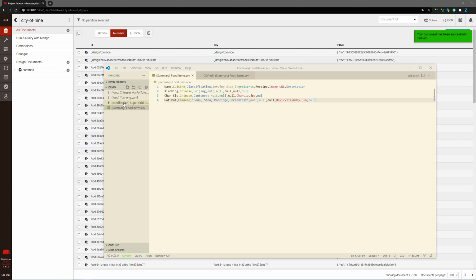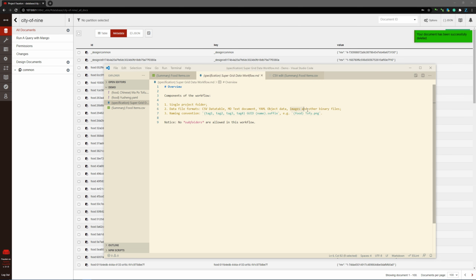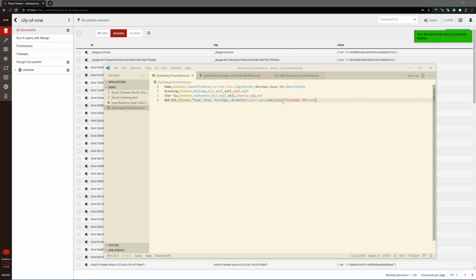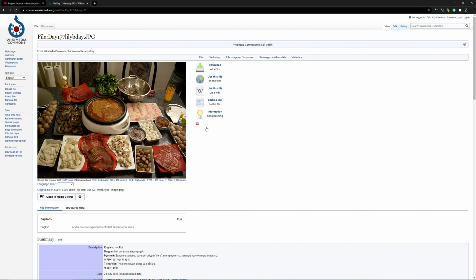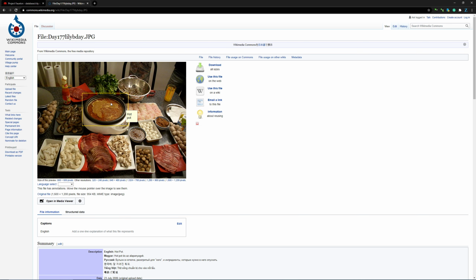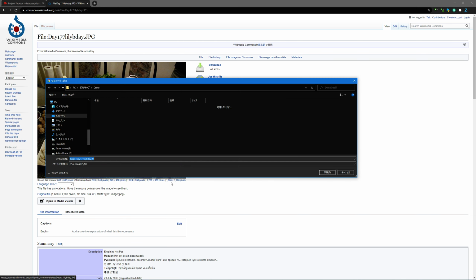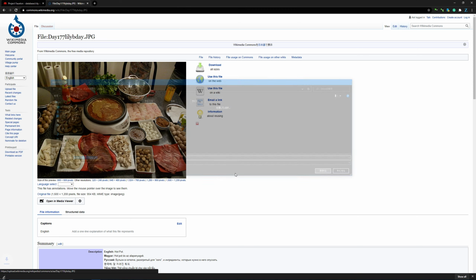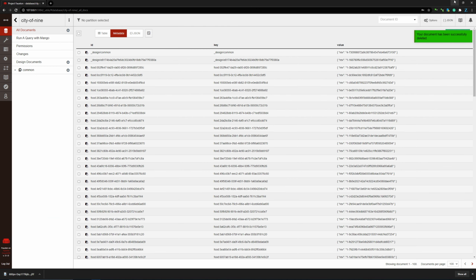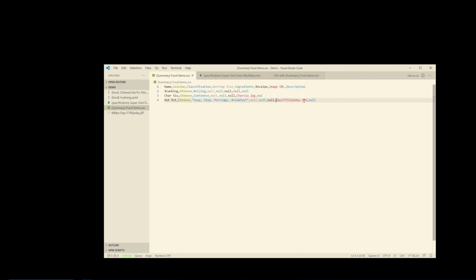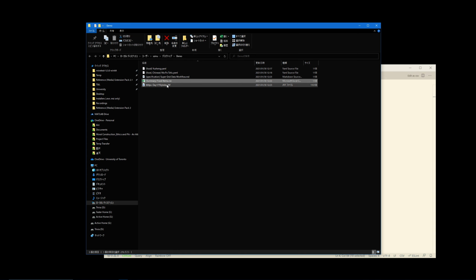Good. Now let us illustrate one last type of file, that is the image and binary data files. So in this case, we are going to take a look at this particular image, and to find this image, we can just search it on Google and find the image. This is interesting. If we download the image and put it into our project folder, make sure that the file name we have here actually matches the file name we have here.